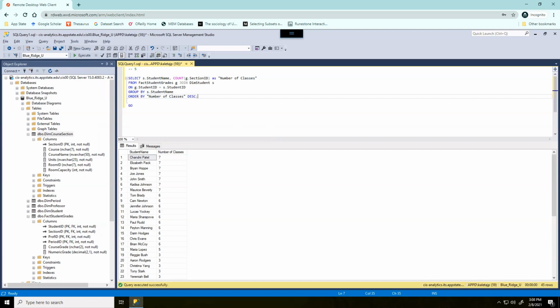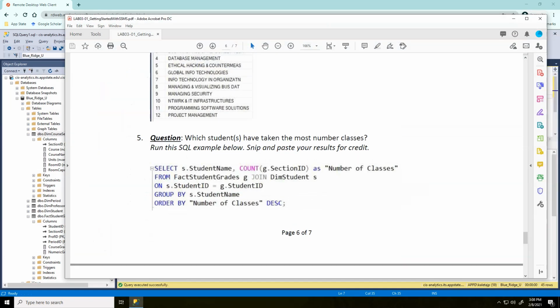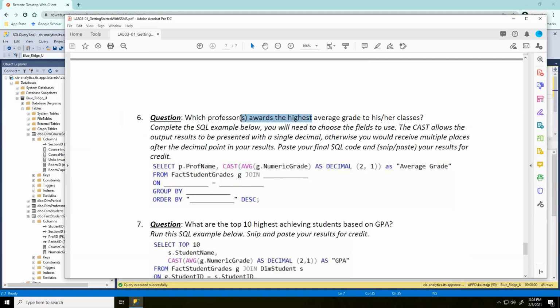All right. Now, our next question is going to be looking at a modification of this. So the question is, what professors award the highest average grade? And I've given you a lot of the information here. So you can already see what kind of things you're going to want to include. So we already know that here I've given you a real quick, easy clue. That's going to be the professor's table. We've used it in the past. So this will be the dim professor's table, and we'll have to give it the alias P.